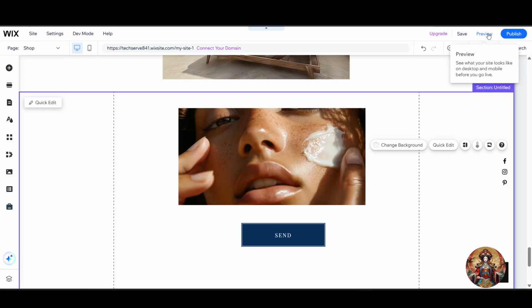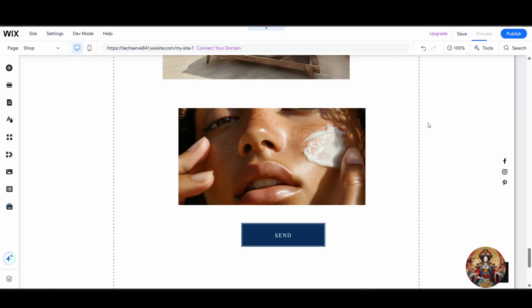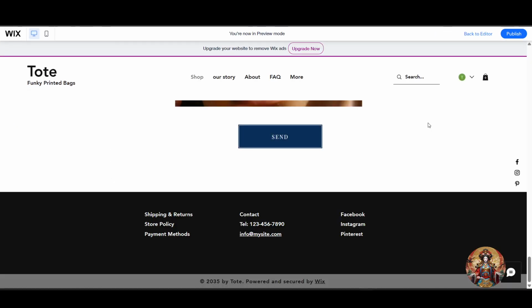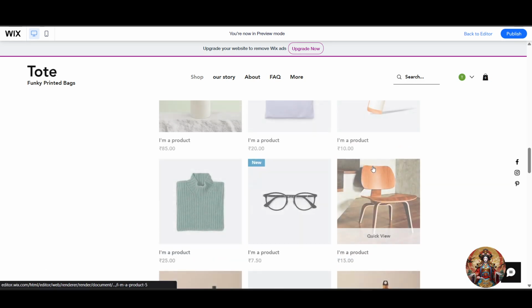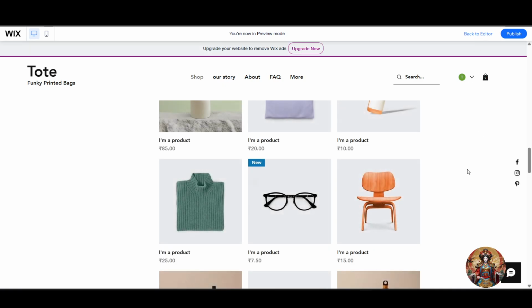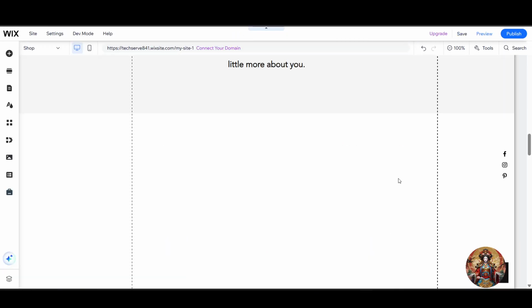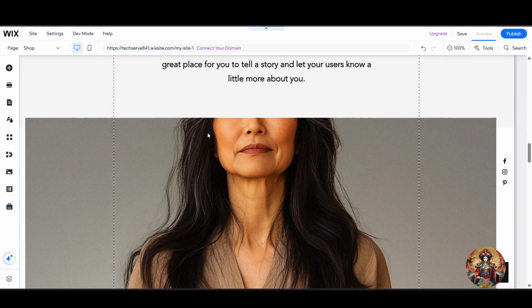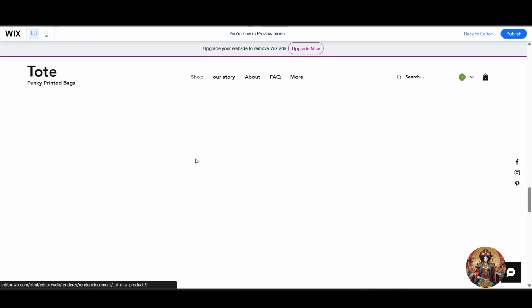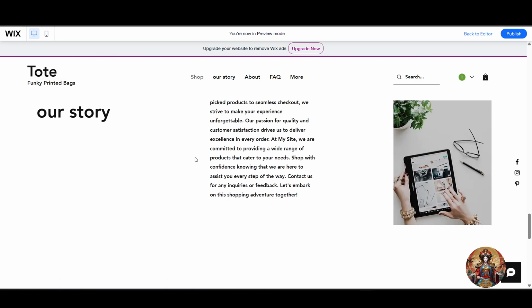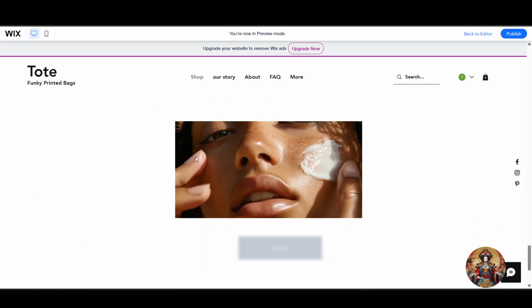Just simply click on preview. Now as you can see here, maybe I have to refresh it again and go into preview again. So if I scroll down, we got the animation as you can see here.